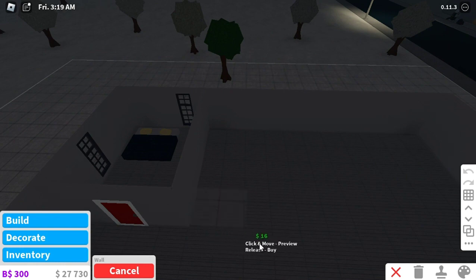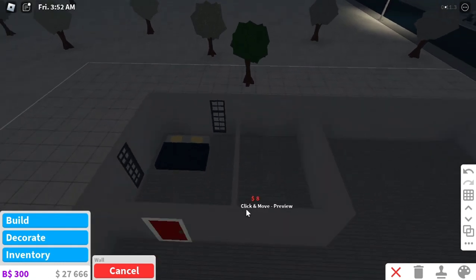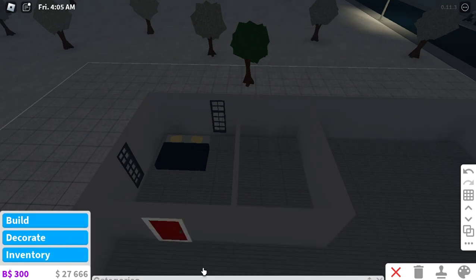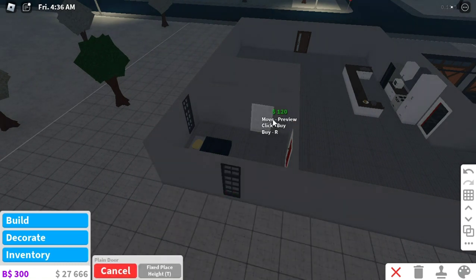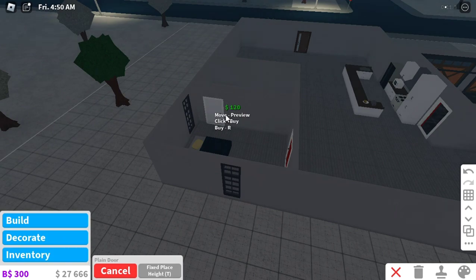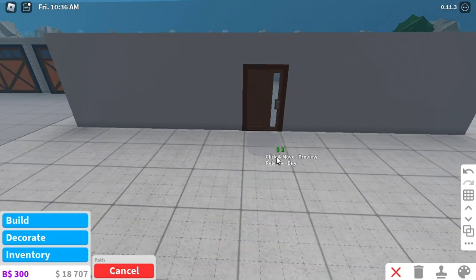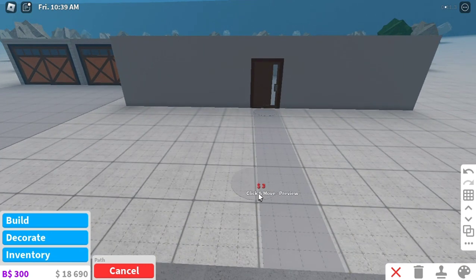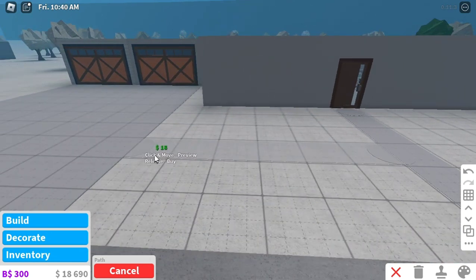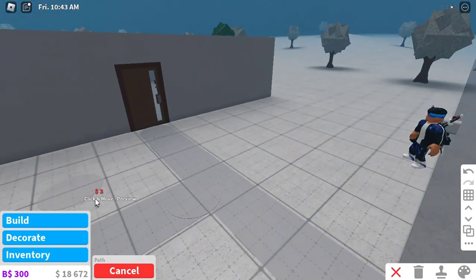I'd say going from like maybe this much here. I think that's enough for a bathroom. So now we need a door because you got to get into the bathroom. Pathway to the sidewalk. Perfect. And then in case we need to go to the driveway. Yeah, that looks alright.